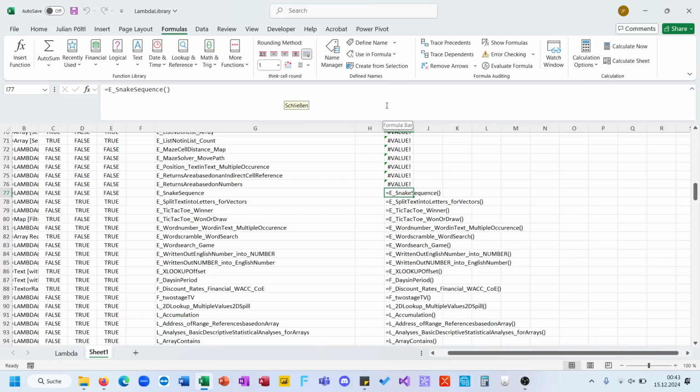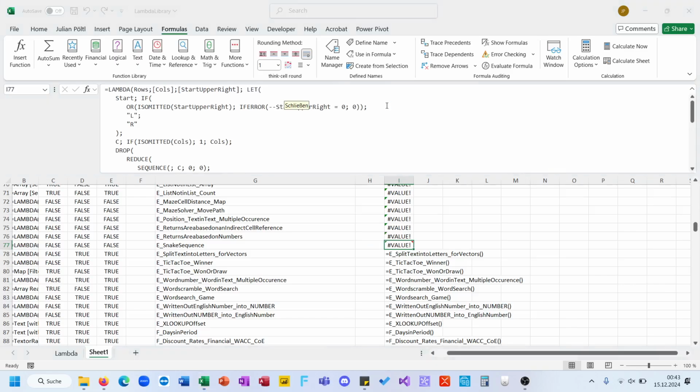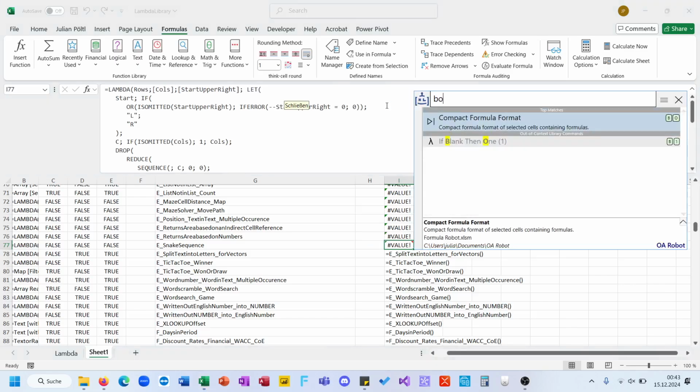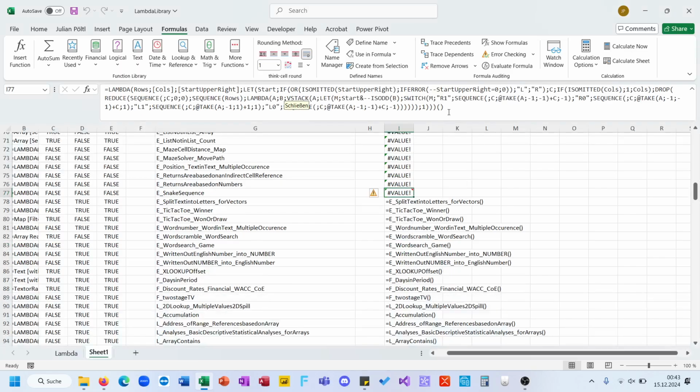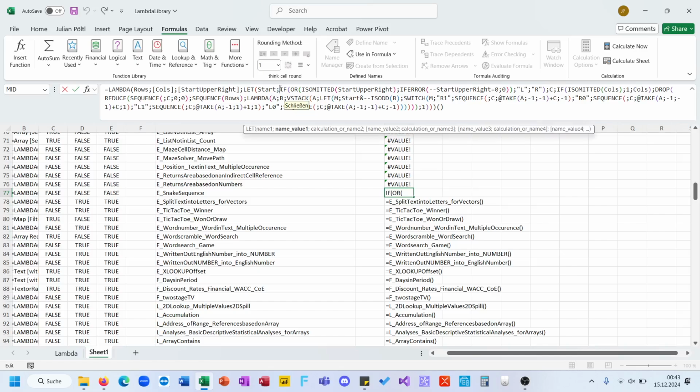So let's do this for the next one, and you will see that the second time using OE Robot it's faster. Edit Lambda, Control Shift O, box mode, so compact Lambda, and then edit this. Do I have a LET statement here? Yeah, here is a LET statement. I think here this is the last argument. Yes.